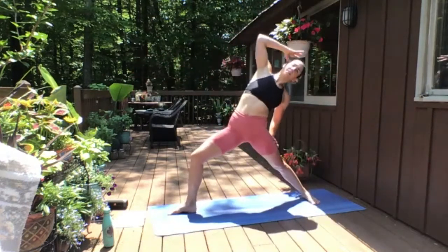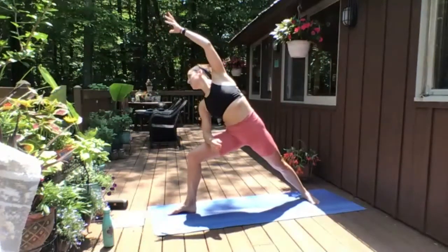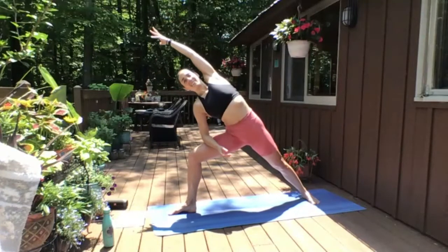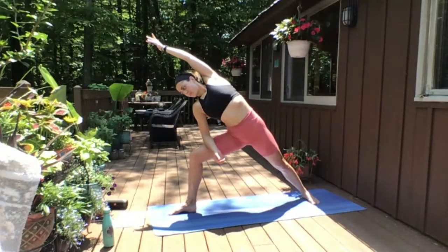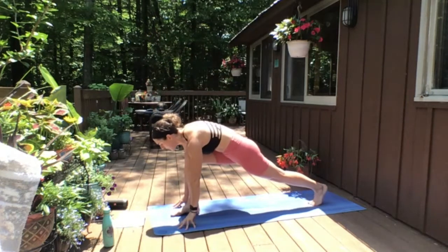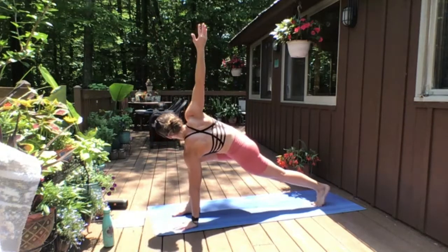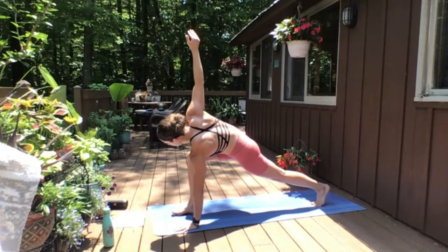Reverse, inhale. Side angle. Left arm circles over. One more breath in. Hands to the floor, runner's lunge. Take an inhale. Twist, right arm up on your exhale. Breathe in. This time, side plank.